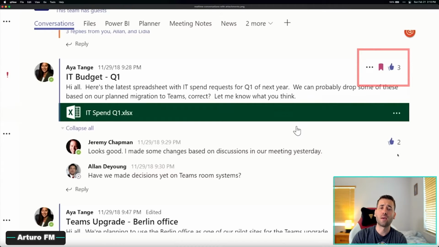Next up, we have real-time conversation and attachments. Think of it as WhatsApp. In WhatsApp, you attach a picture, you attach a file, an Excel spreadsheet, PowerPoint, whatever. You can attach anything in WhatsApp. So here's the same thing. For example, this lady here is texting something. She attached a spreadsheet, and this person said, "Looks good." So that is basically it. It's a real-time conversation where you can attach as many files as you like, and it's all integrated in real time.